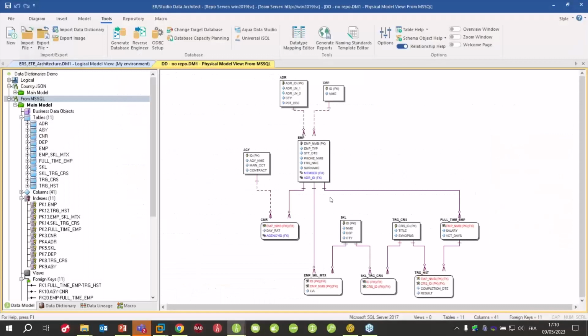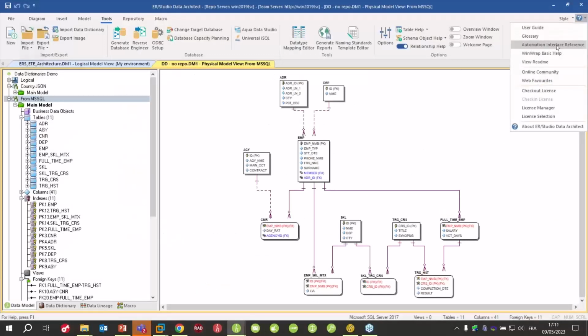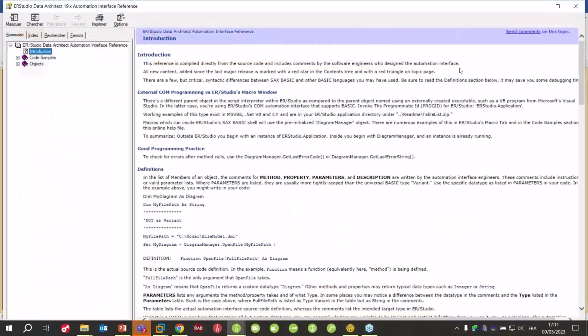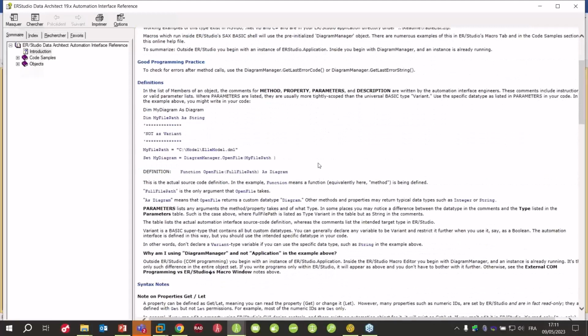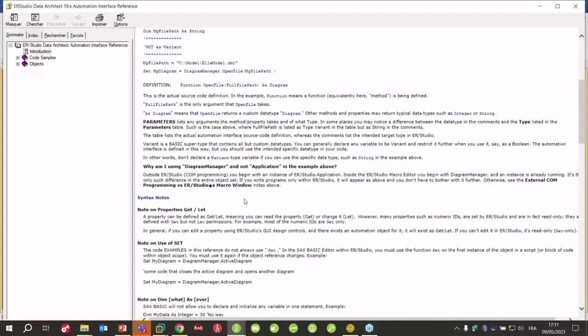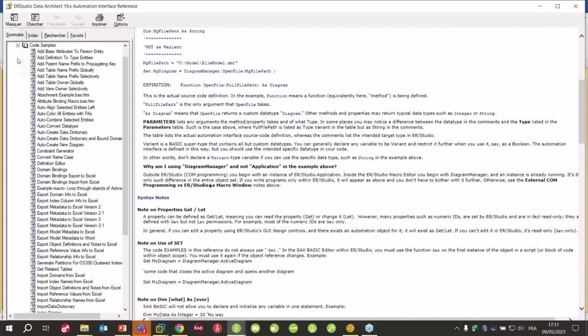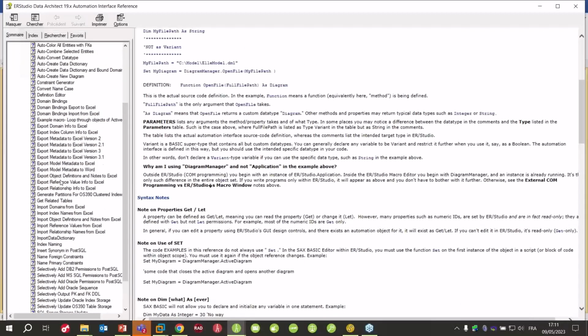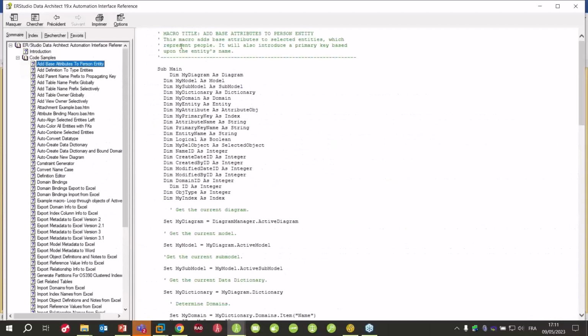And you can also go to another documentation which is dedicated for the automation interface. So if I open this documentation, I will have a document, first an introduction which explains how it works, the difference between RStudio when you run your macro from RStudio and from another application. We said it is possible to use other applications. And from here, I will have some examples and first explanation how to use them. You will have another folder with all, not all, but lots of different code samples. So you can see the different code samples which are available in Data Architect.